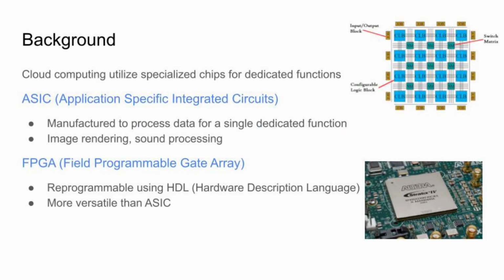Cloud computing and data center applications utilize integrated circuits. They have improved performance over traditional processing cores such as CPUs and GPUs. There are two common integrated circuits, ASIC and FPGA. ASIC, or Application-Specific Integrated Circuits, are hardwired from the factory. They don't provide any reprogrammability without physically manipulating the hardware, and an ASIC chip only serves one function or application. They're very efficient while being cheap to manufacture.